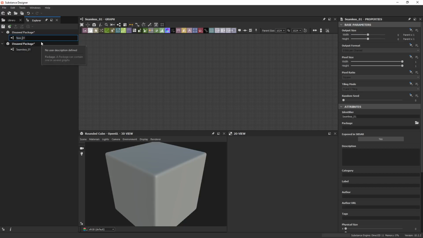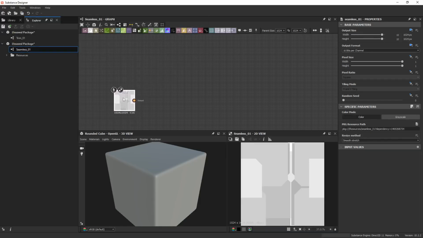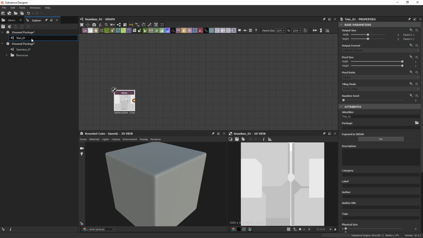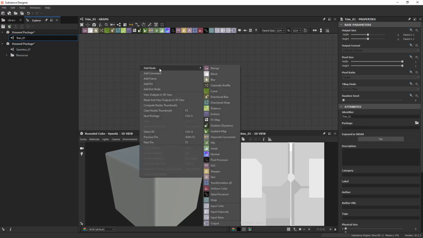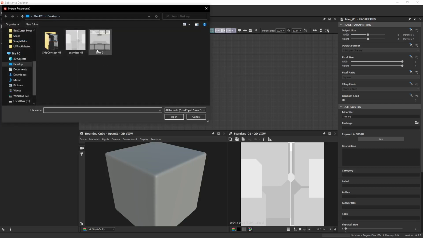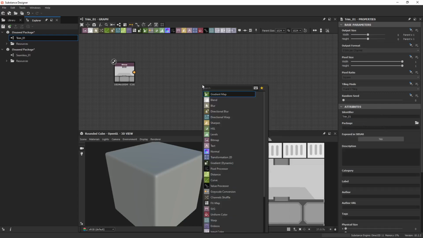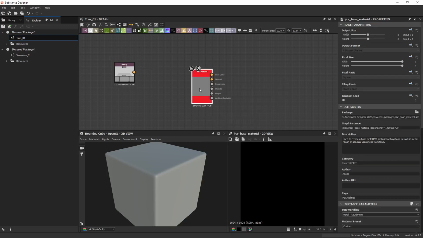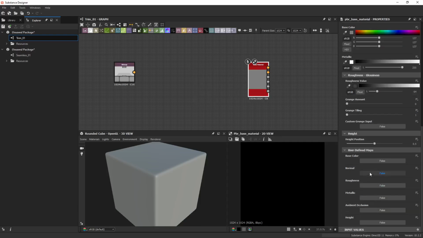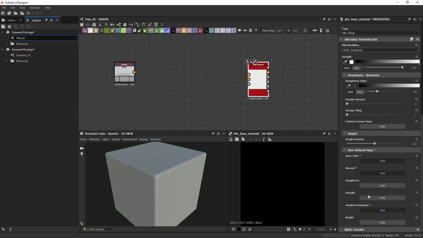Okay, so this is seamless. Let's bring it in from file, seamless 01 here, link resource. When it's linked, you can update it in Designer and it'll update over here. Trim 01, we still got to set up, so we can go ahead and do from file, trim 01 resource. There you go. Really just need to set up that base material real quick. We'll copy it from one to the other. We're not going to get complicated with this at all. We're just going to do base color, ambient occlusion, normal, and height.